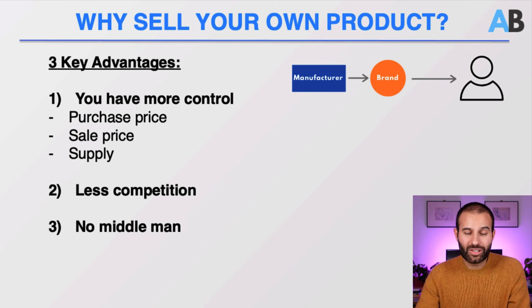Now, in this stage, all you're trying to do is fill your funnel with as many product ideas as possible that meet four key criteria. The first criteria that you want to be looking for is products that are small and light. Now, the reason why you want to be looking for small and light products is the smaller and lighter your product, the cheaper it is going to be to ship that product from your manufacturer to the Amazon fulfillment center, and the cheaper it's going to be to ship that product from Amazon's fulfillment centers to your customers. This is what they call a fulfillment fee. So ideally, you're looking for a small and lightweight product to help reduce those costs.